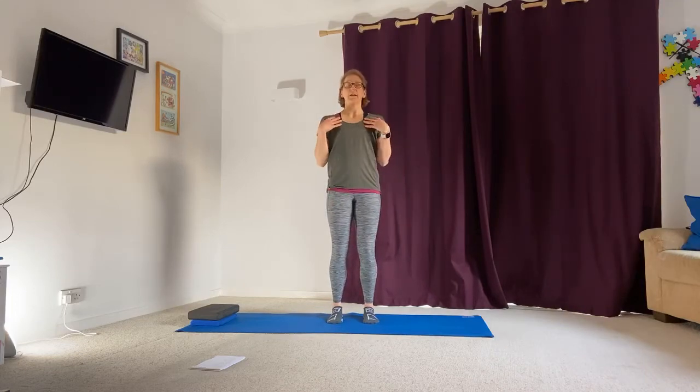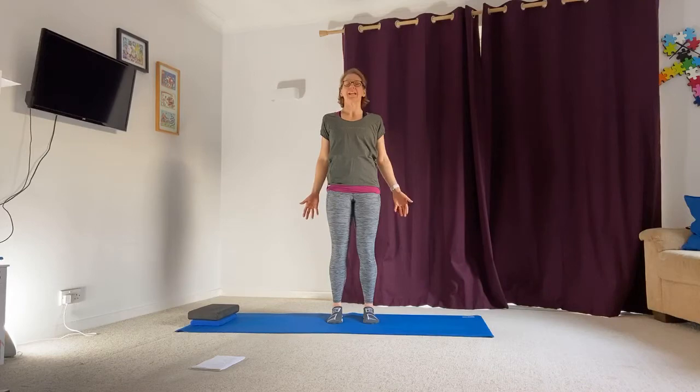From here, working up through the spine, I want you to bring your shoulders forwards, up, back, and tuck them down your back. So really feel the shoulder blades easing down the back, in towards the back pockets. That's going to open out your arms, open out the shoulders.